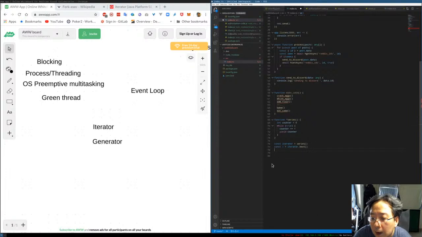Right? And then if I call iterator next, the series function will resume from where it left off. So after that line, after the yield, and it will loop back to here because there's a while true. Counter will be incremented, and then it will yield the next number. So again, the iterator will return the second number, which is 2, and then will be suspended again.